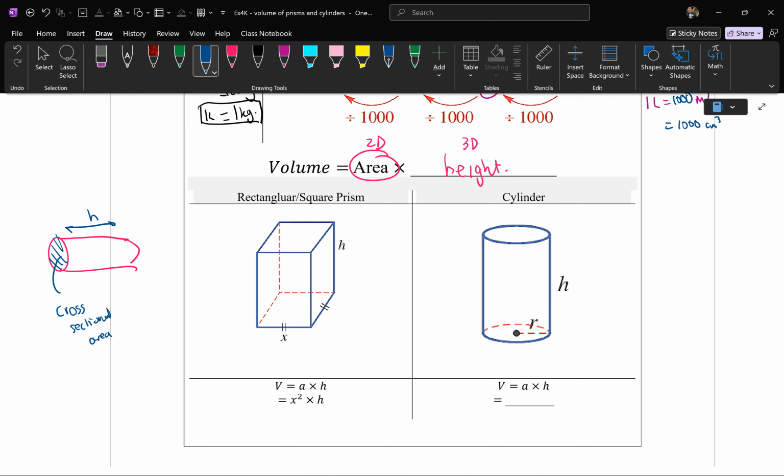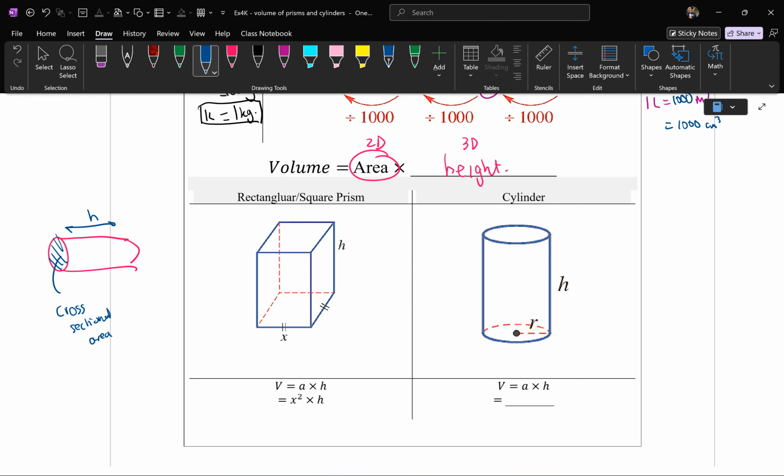That's right. So that's why when they say height, when I first teach it to year 8s, usually they keep looking for the vertical height because of the language. We say height. So I try to teach you that you need to understand it's the 3rd dimension that makes it a prism. Because like what Sunny said last time, if you got an area and you extend it in the 3rd dimension, that's how you get a 3D shape. So when they say times height, what they're actually saying is multiply by that length that creates it into a 3D shape. Okay, thanks boys. That's the only thing I wanted to highlight.